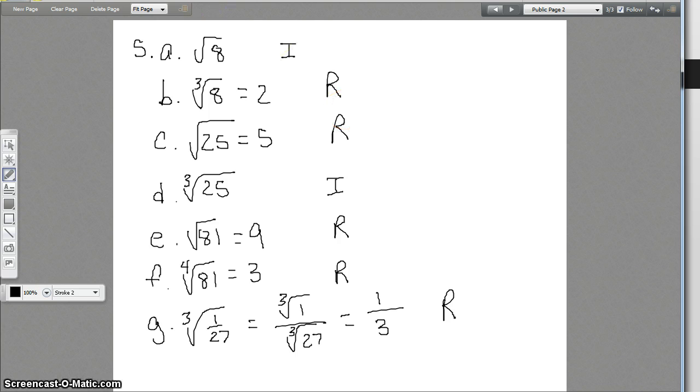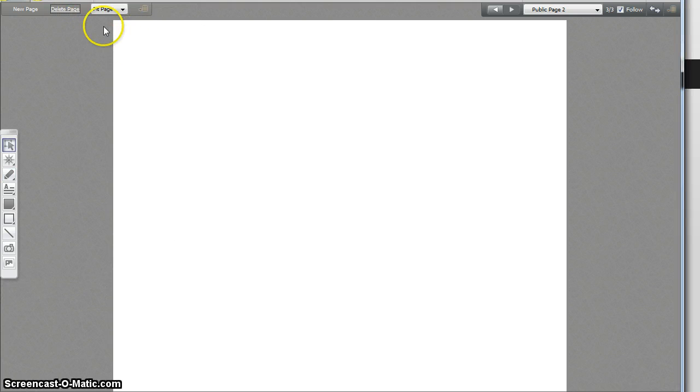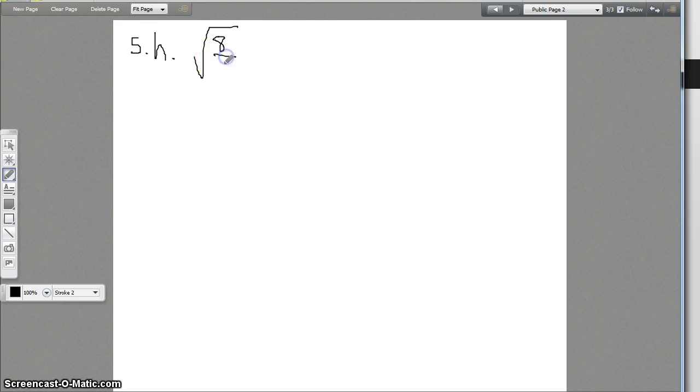Okay, so now I'm going to clear this page, and we'll continue with some more of these parts. Let's look at number 5, part H, which says the square root of 8/81. Well, we can't simplify this. So we can look for 8 and 81 in our square root column. 81 does have a square root, that's 9, but 8 does not have a rational square root. This is the same as square root of 8 over square root of 81, so we would have square root of 8 over 9. But square root of 8 is irrational, so that means that we are irrational. Even if part of it is rational, if any part of it is irrational, then the answer is irrational.